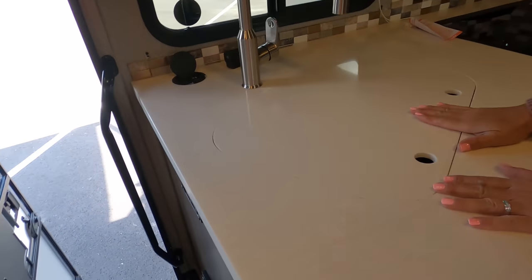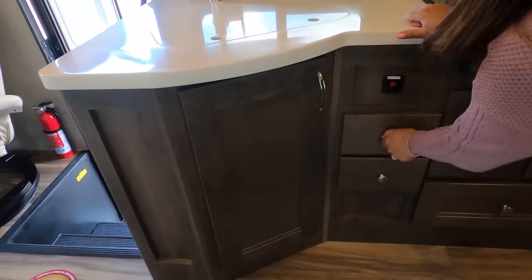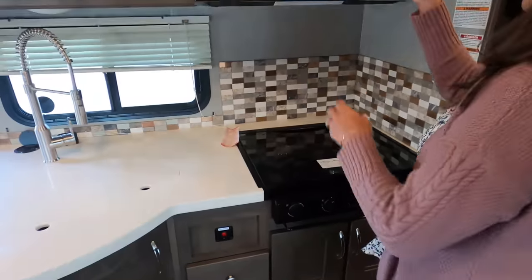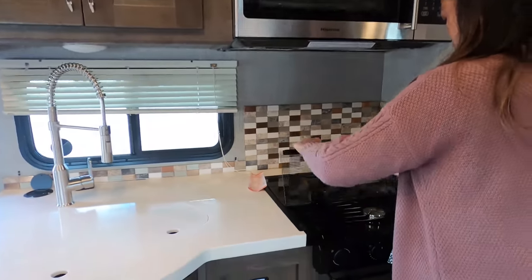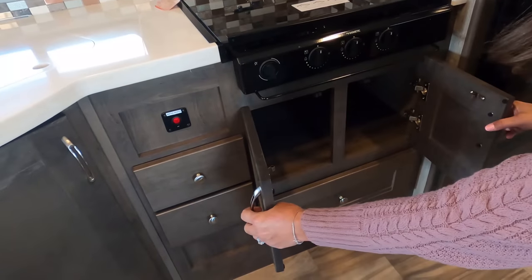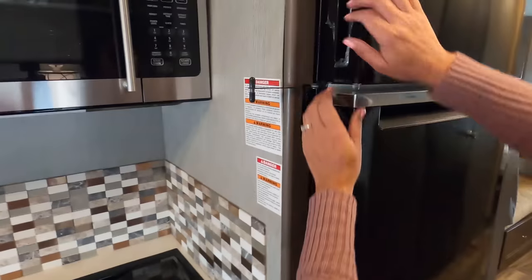Nice, okay. Solid surface countertops. We got a cabinet under here for our trash can, and two drawers. One, two. Yep. We got a convection microwave. Very nice. Three burner cooktop with the glass cover. And we have a cabinet under the stove, and a drawer. And a residential Whirlpool. Very nice.